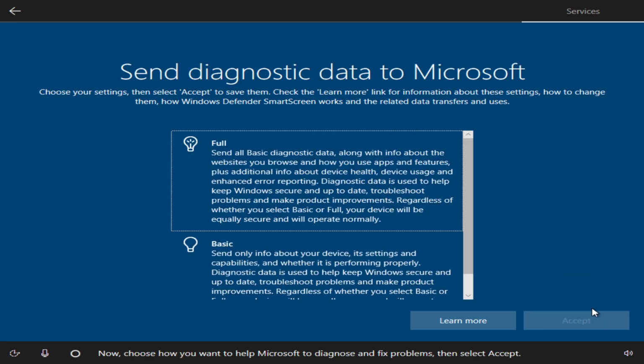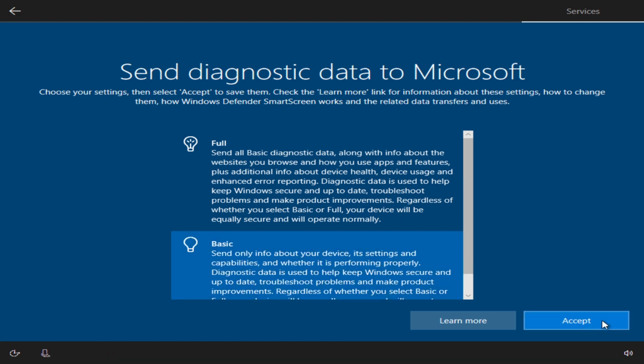In the next screen, you are obligated to send diagnostic data to Microsoft in one form or another, and there is not an option to send no data. Working on the principle that the less data you give away the better, and that there is no direct benefit to you, selecting Basic offers you the greatest amount of data security. Only select Full if you're happy for the details of every website you visit to be available to Microsoft. Once you've selected your choice, click Accept.